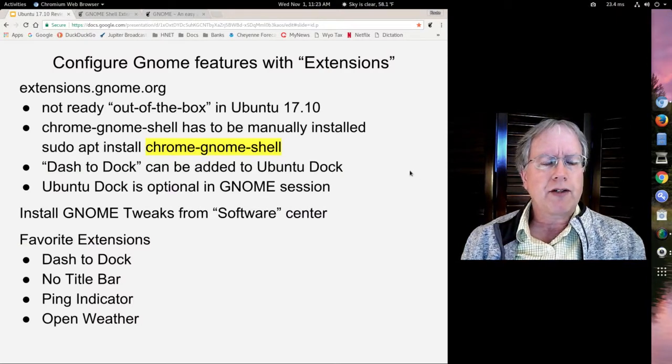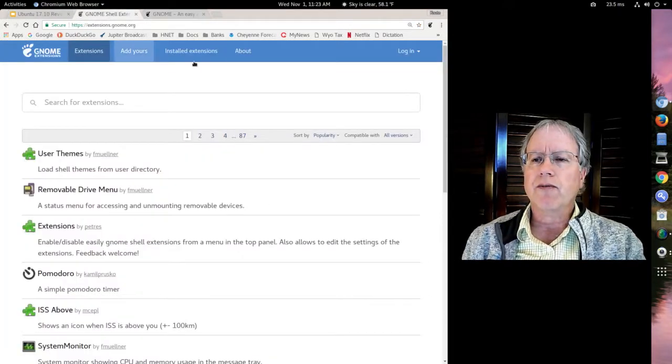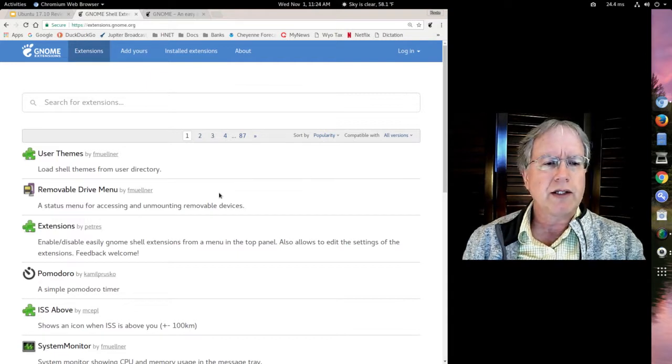Now, if you do want to make changes to your interface in the GNOME world, it's done in a very unique way. You don't have like an installer program sitting on your GNOME machine that you open up and say, I want to install some extensions. Instead, you actually go to the GNOME website and choose your extensions from that website. It's really kind of cool. Extensions.gnome.org. And so here is extensions.gnome.org. And this is where you can choose extensions and install them.